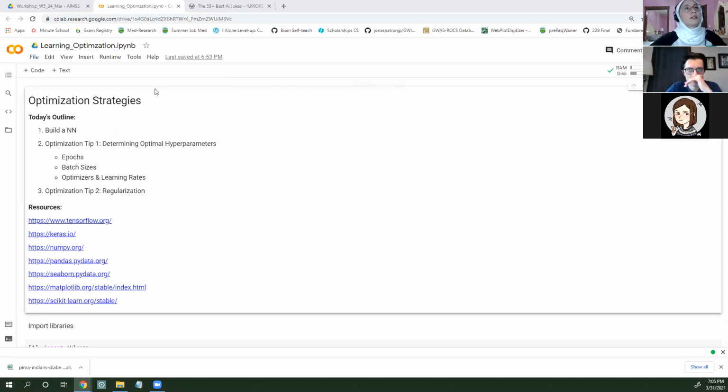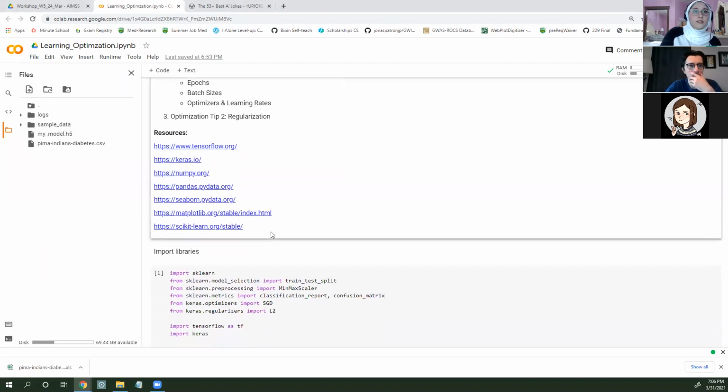And so a little brief outline of what we're going to be going through is we're going to be building off of the previous workshop where you got to get introduced to Keras and how to build a neural network. And so we're going to use kind of the same network and the same data set, except today we're going to be talking about how do we set different hyperparameters like epochs, batch sizes, learning rates, and other things so that we can better optimize our network. And so we will get right into it.